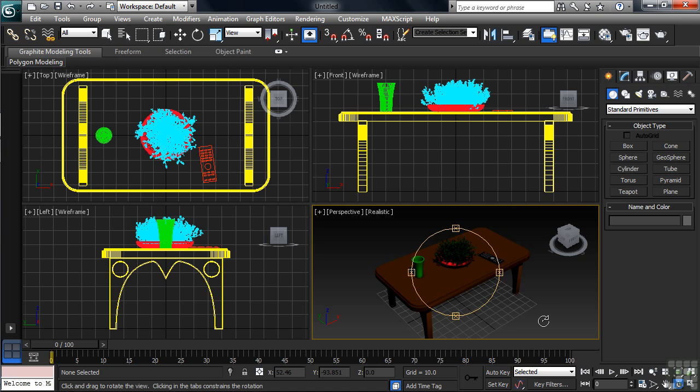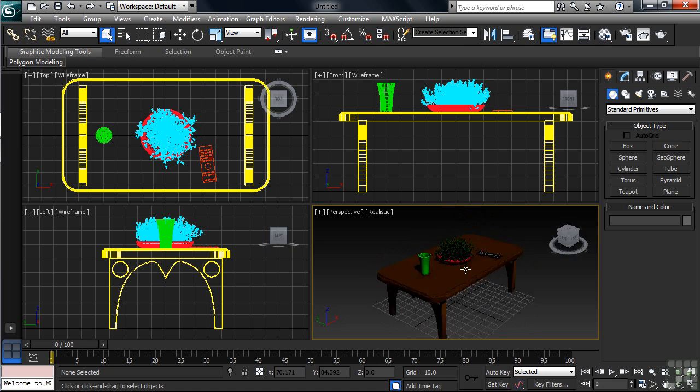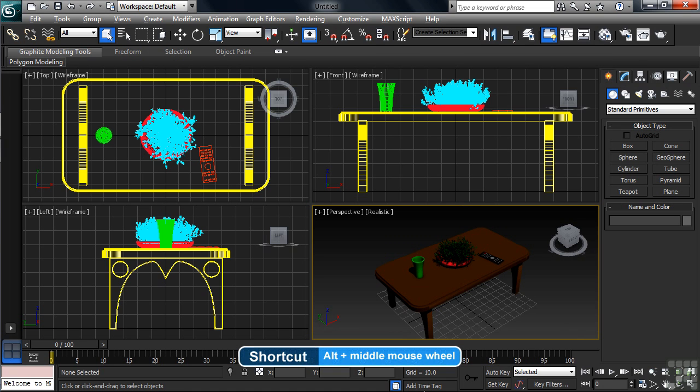You'll also see little squares at 12, 3, 9, and 6 o'clock. Grabbing that square will lock you down into either going up and down or left to right. Putting your mouse outside the ring serves to orbit a different way. Now, the Orbit command also comes with a very special shortcut key. This is one you're going to want to use, so commit to memory the keyboard shortcut Alt middle mouse wheel. You'll be holding both down as you orbit.